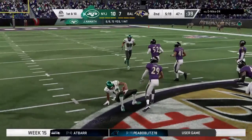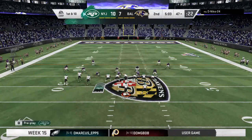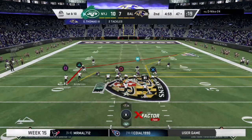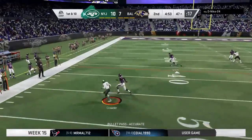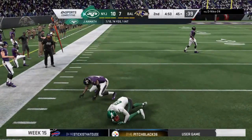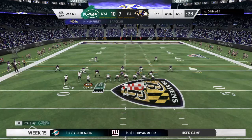Yeah, will they make up for it? And he'll be taken down, but not before he gets into enemy territory. A Jet first down, 18 big yards that time. Back to throw now on first down. On the catch, it's Crowder. And he'll be brought down at the 45-yard line. So 2nd and 8 here after the pass play for 2 yards on first down.